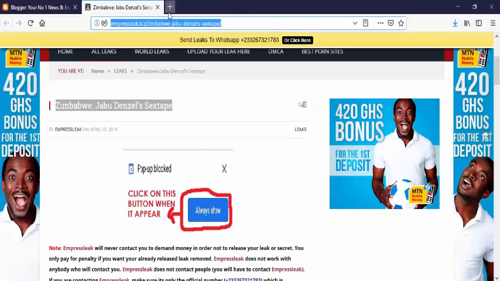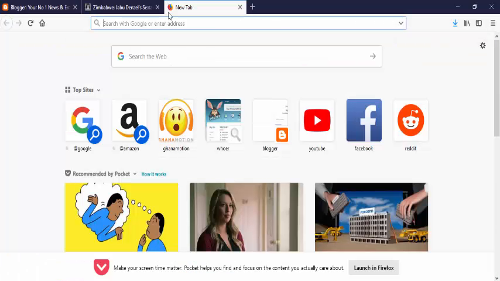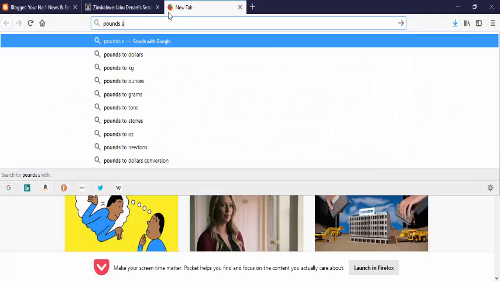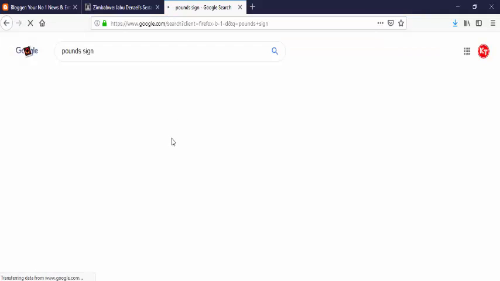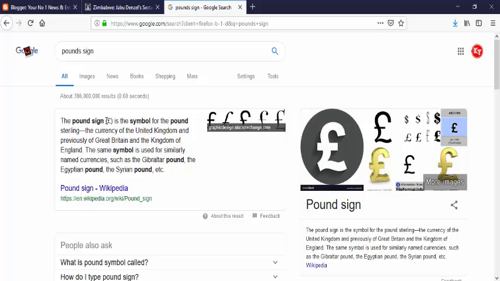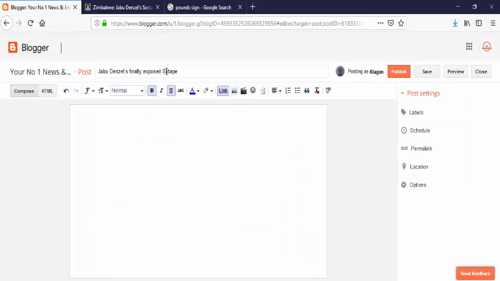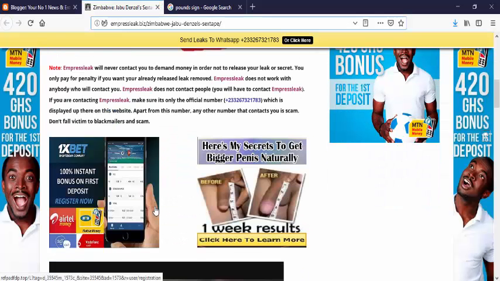let's go, pound sign. Although you can put it there, I prefer to be on the safer side. So you can see you can do it like this. If somebody reads it, he knows what we are still talking about. So once we do that, now we can go to the content.